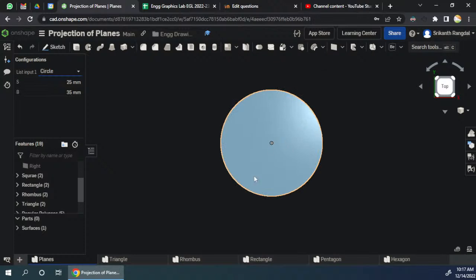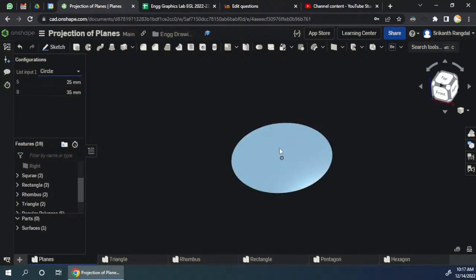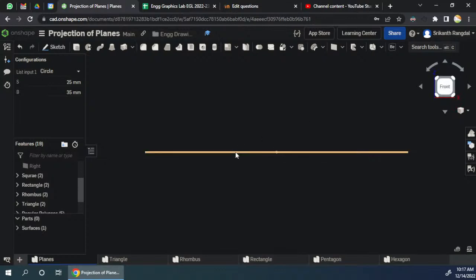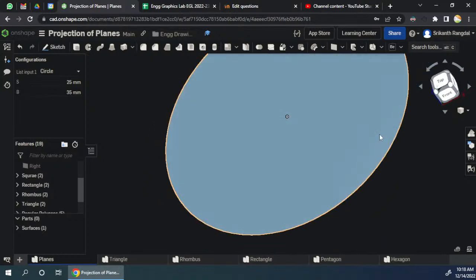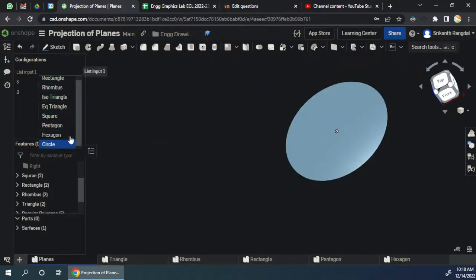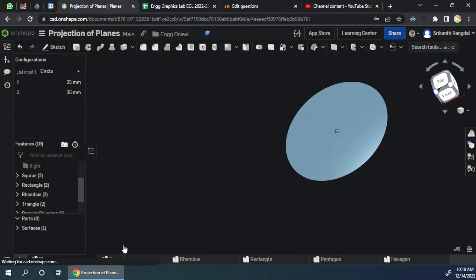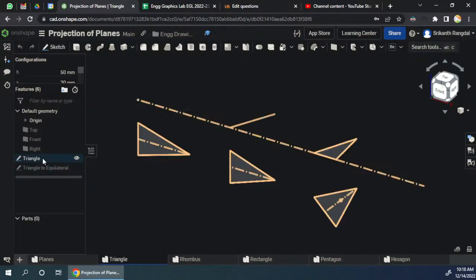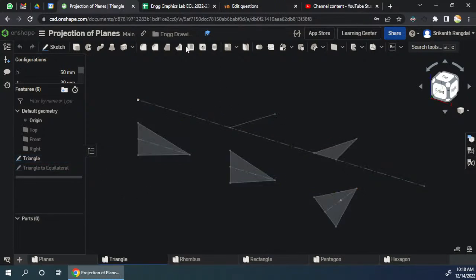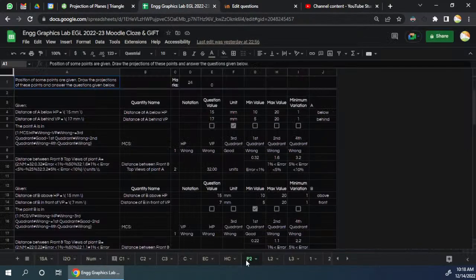So these solids are just meant for giving a demo to the students to make them understand what these planes appear like in the front view or in the other view, and how they appear when they are inclined at different angles. That's what these models have been created for. Now coming to the problem solutions, you can see here that a problem of triangles has been solved over here. There are two possibilities here. One is a triangle to equilateral, that there is an isosceles triangle taken, and then we orient it according to different positions. So we'll probably have to start with this.